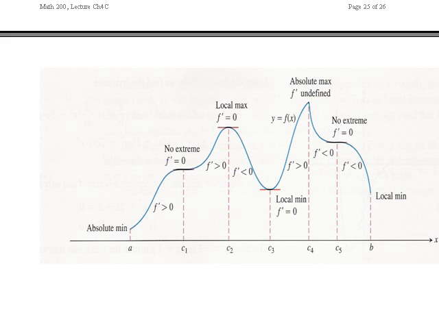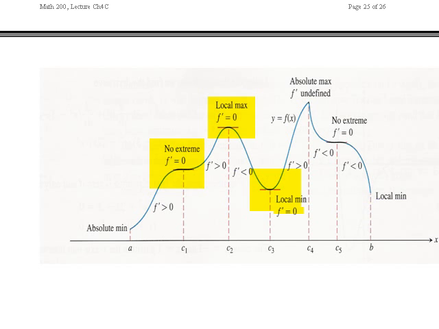If you have the second derivative and first derivative, and the first derivative is 0 and the second derivative is less than 0, you have a local maximum. That would be this case right here. If the first derivative is 0 and the second derivative is positive, you have a local minimum. If the second derivative is changing sign, so it's 0 right here from positive to negative, and the first derivative exists, that's called a point of inflection.